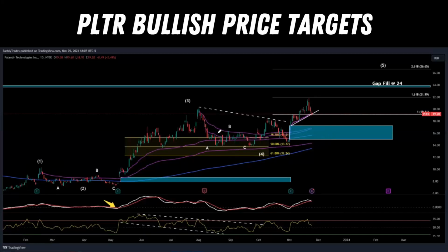Now, does this mean that we can't break through some of the anchored VWAPs as we did over here? Yeah, it's very possible, but these are going to gravitate upwards slowly over time. And so if we do happen to break the anchored VWAP from our most recent area right here, basically we've got three strong support levels, right? So we've got this short-term trend line. We've got 1911, and then we've also got our anchored VWAP. So three strong support levels, right? Buyers need to step in here to push up. Otherwise, if they break down, it's very possible we're going to head down towards this gap.